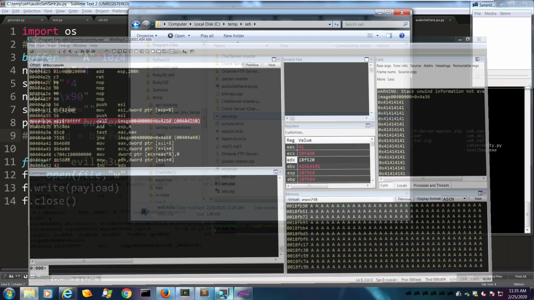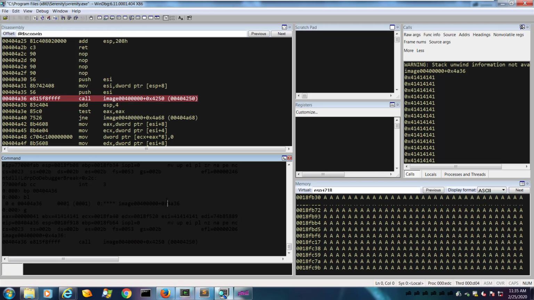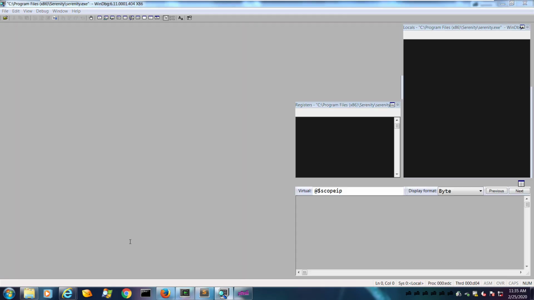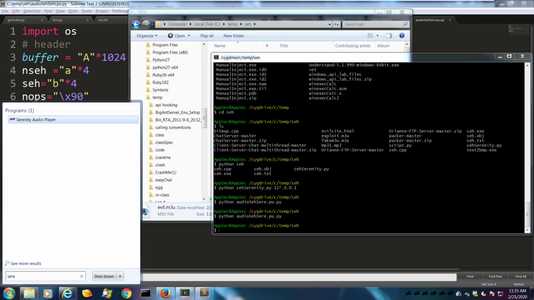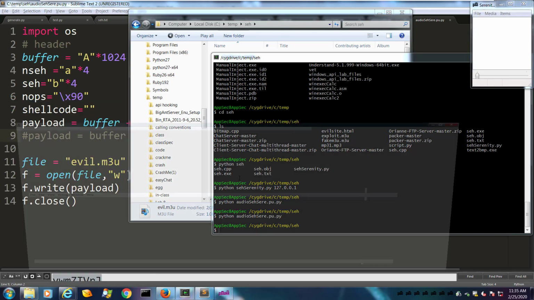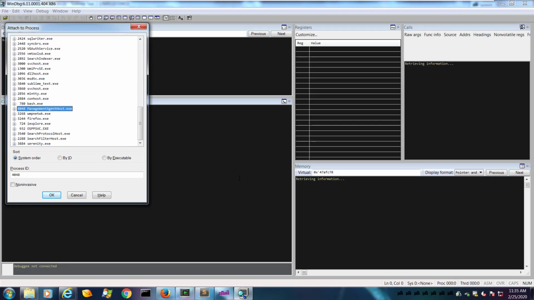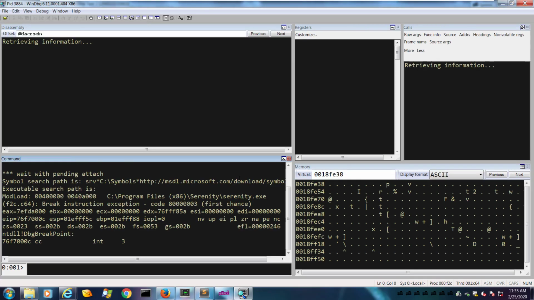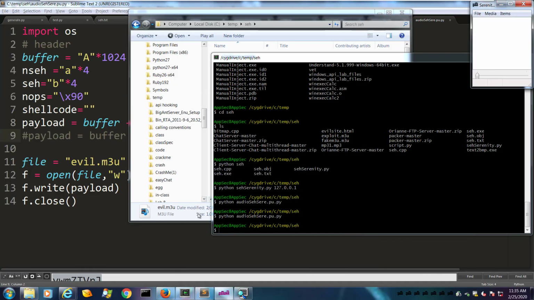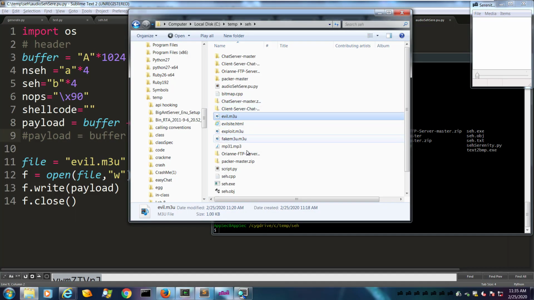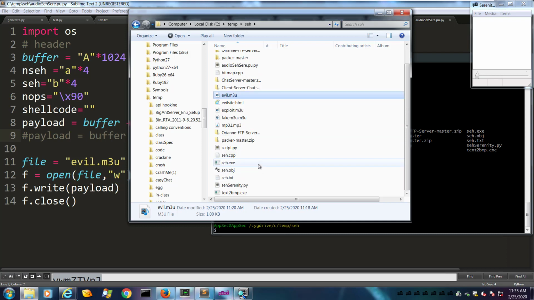So go back to my WinDbg and just restart it. Okay. And one other thing you could do, and I did this as well as I was interacting with it, is I made a fake M3U, where I just created a text file.